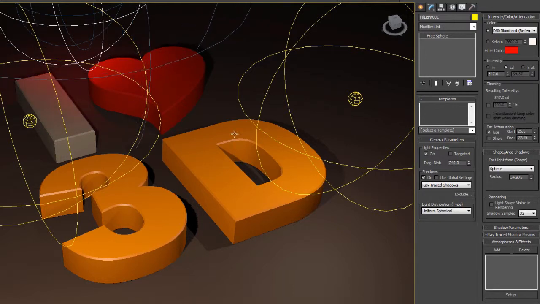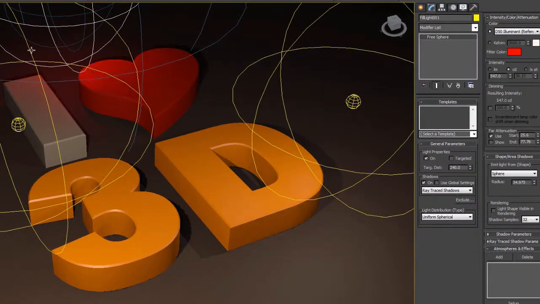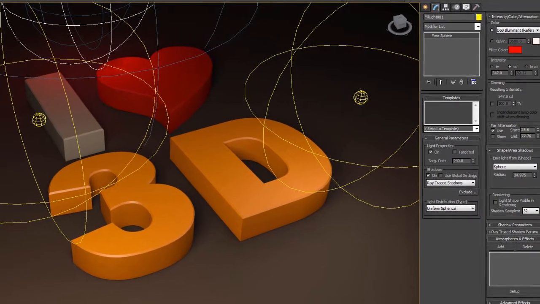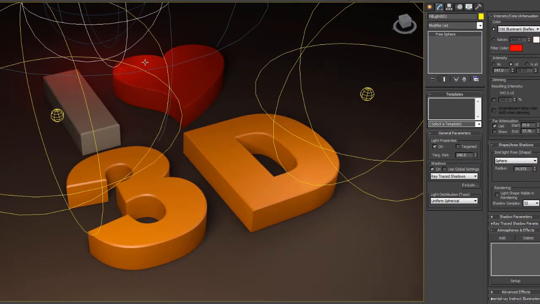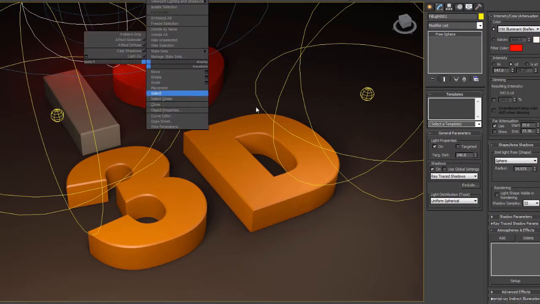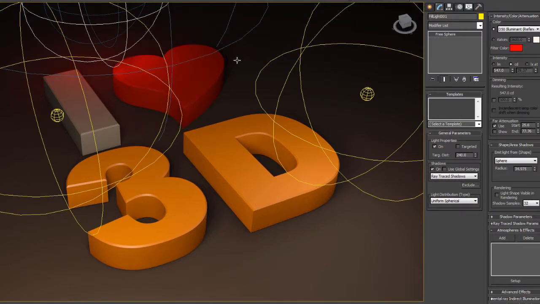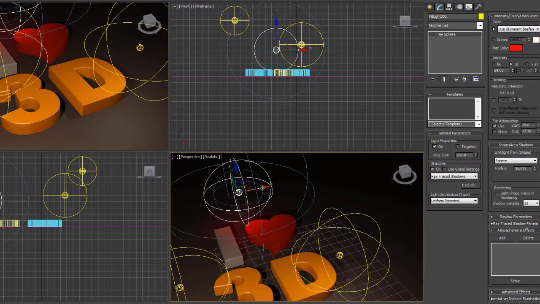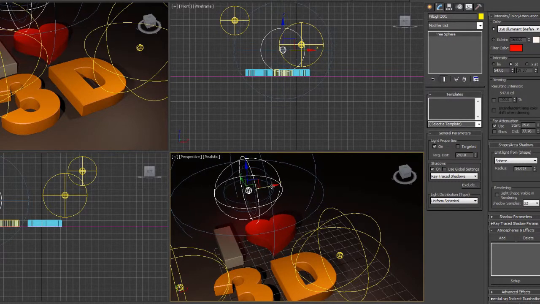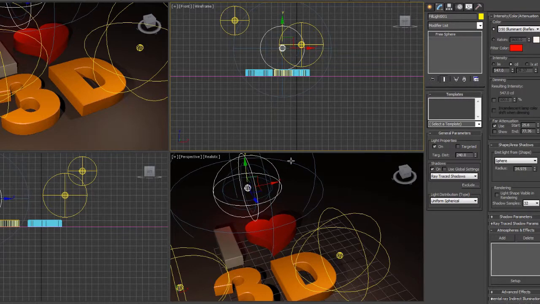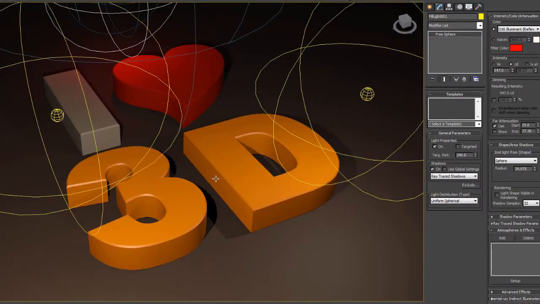So now we're able to confine that red highlight on the floor into this area here. At the same time, it still falls off to black, so we don't have a sharp line or anything, but we're also using it to create some nice back highlights on the tops of our remaining two letters back there. Maybe I'll slide this over a little bit more so that it's a more even spread on the heart there. Just playing around with the position of this can really make a bit of a difference.